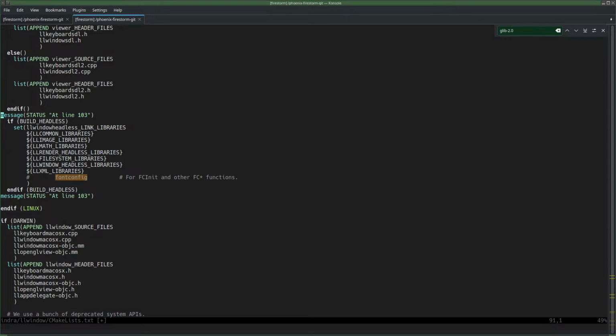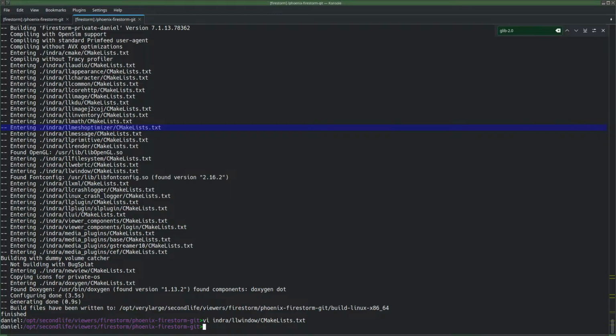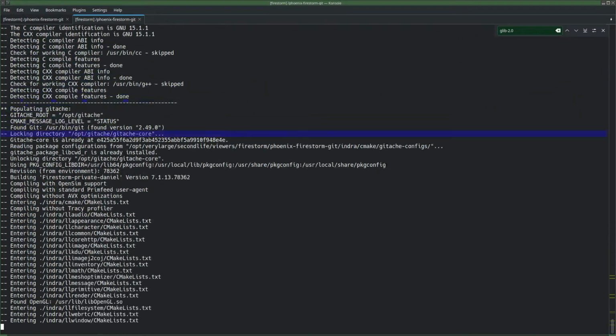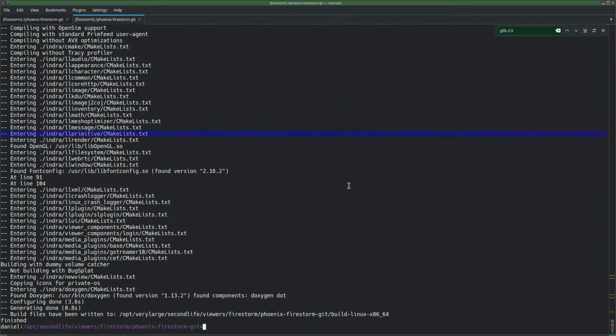Now the 103 is no longer correct. 91. This is 4. Yeah, just to run it. It is before 91.